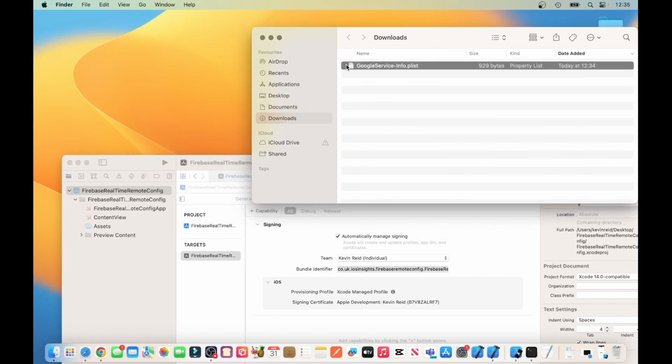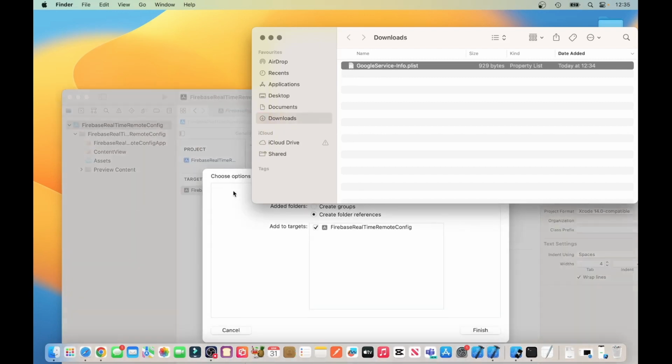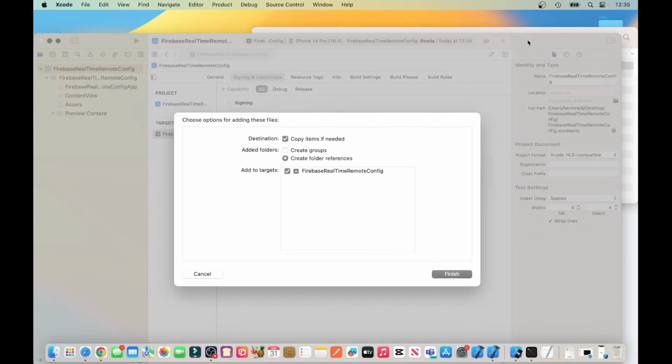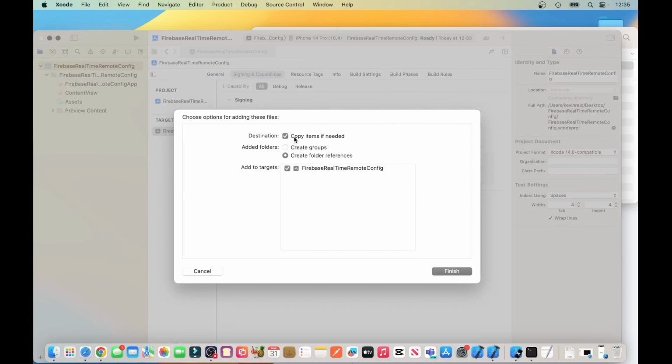That plist we need to drag into our Firebase project, which is our SwiftUI project. Just drag it and drop it. And make sure copy items if needed is ticked. And then just click on the finish button.